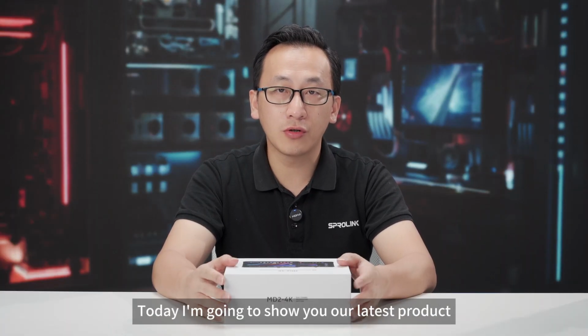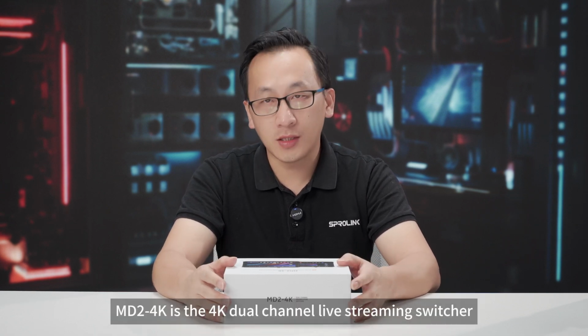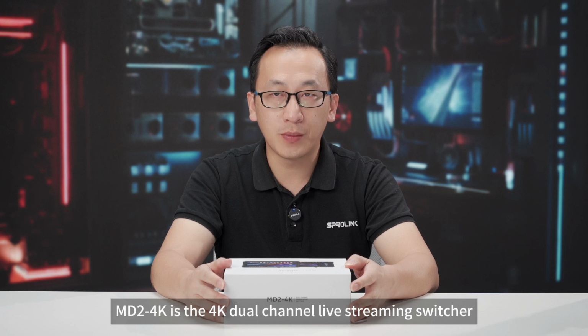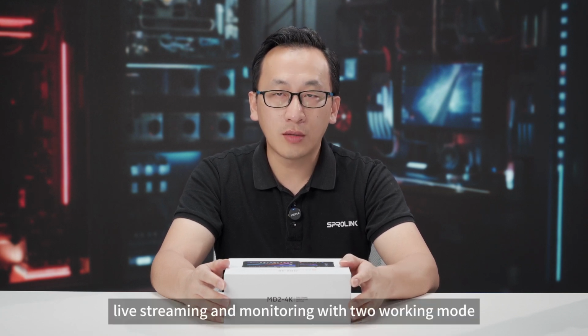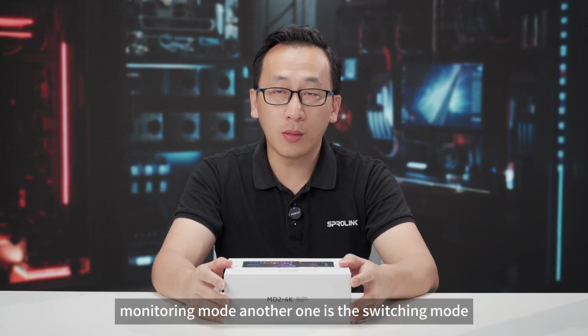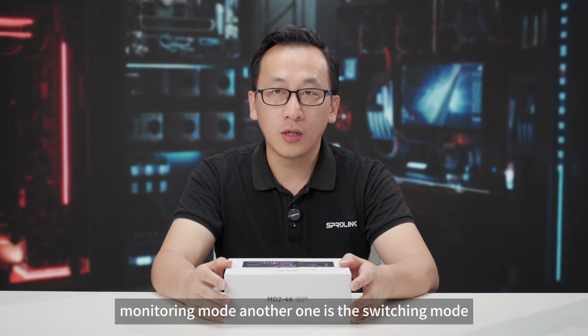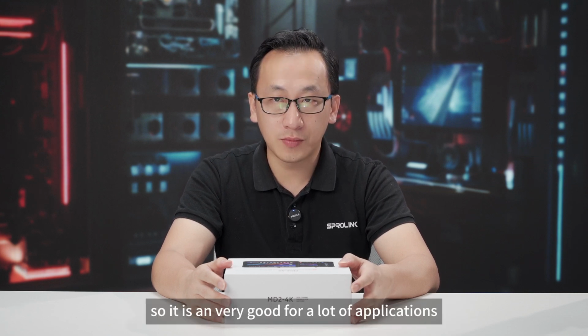Today I'm going to show you our latest product, the MD2-4K. MD2-4K is a 4K dual channel live streaming switcher, which integrates switching, live streaming and monitoring with two working modes. One is the monitoring mode, another one is the switching mode.